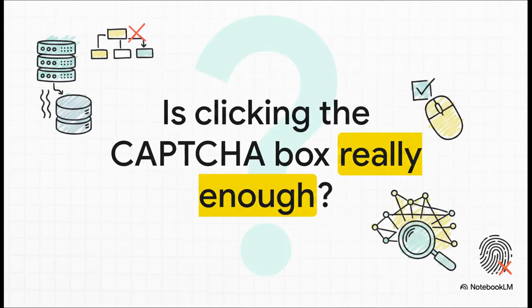Okay, let's dive right into this. If signup drops, or your QA tests become inconsistent, or an internal workflow just starts failing out of nowhere, the first reaction is always to check the app. Is the site online? Yes. Is the API responding? Yes. Is the database healthy? Did a deployment break something? But sometimes everything looks totally normal and the workflow still fails. And that's because modern CAPTCHA systems do not just check if you clicked a box. They evaluate browser signals, behavioral patterns, environment consistency, and complex risk scores. So instead of treating CAPTCHA as just this random bit of friction, we really need to start treating it as a critical workflow reliability signal.